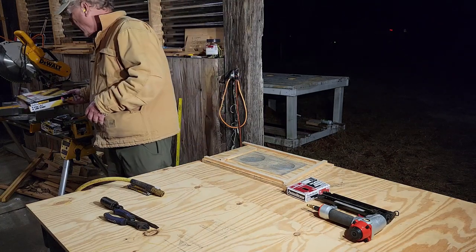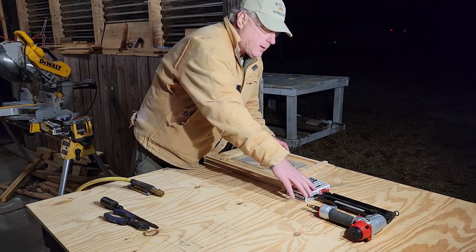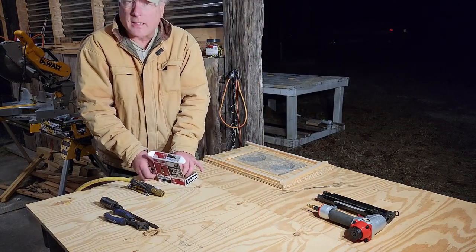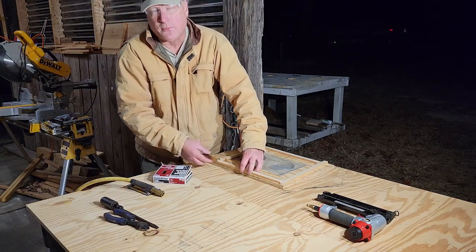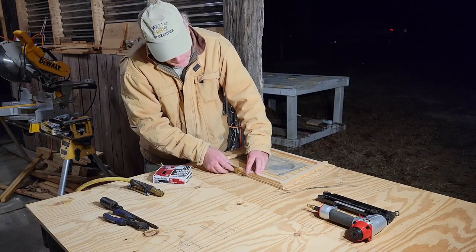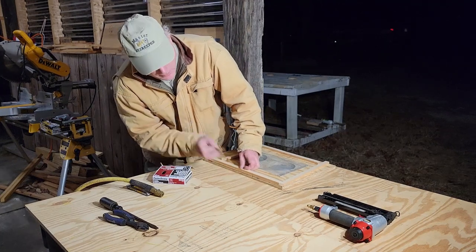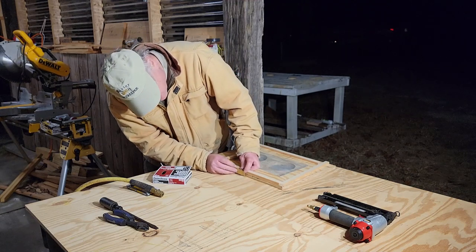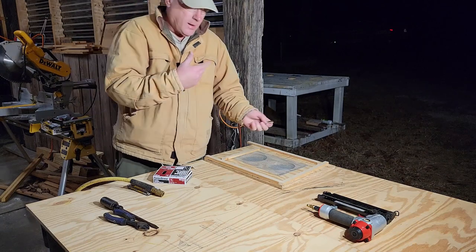All right, so what I like to do now is, it uses the narrow crown staples. So what I like to do is make sure that I can do the math of 3/8 plus 3/4. I want to go about 3/4 of the way into this other piece of wood. But just to be on the safe side, again, I'm not a carpenter, I simply take one of the staplers. I got a bunch of these in different sizes. They're not that expensive. I just simply look at it and go, okay, it's a 1-inch staple, goes 3/4 of the way through. This is my size.